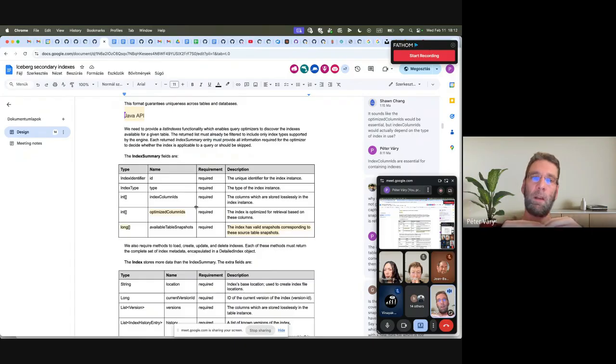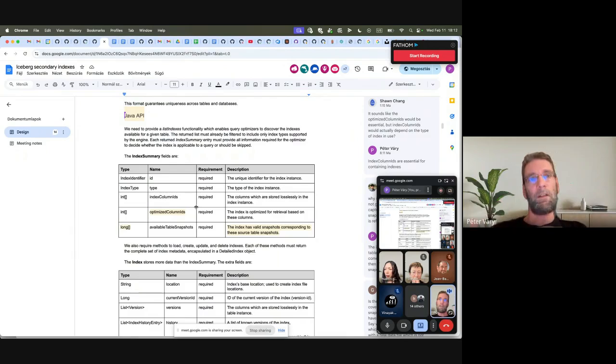Here we need not all of the information for the indexes, but a very shortened version of the information about the indexes, based on which the engine could decide that, okay, this is an index which I could use to speed up my query, or this is an index which is irrelevant for me because either I haven't implemented this index usage yet, or this is not applicable for my query, or I don't expect a performance boost if I use these indexes.